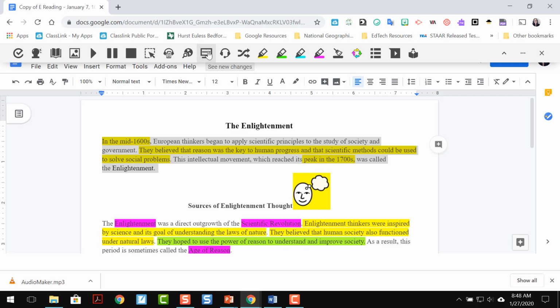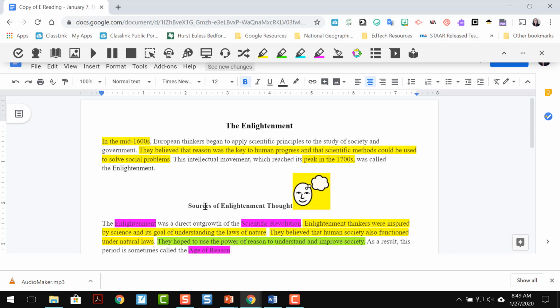Alright. Next, you've got Talk and Type, and this is going to be your dictation tool. Many of you have seen a dictation tool before, but this allows students to then talk into notes. It lets you talk into the document itself. And so that's going to give them some different ways of providing feedback.